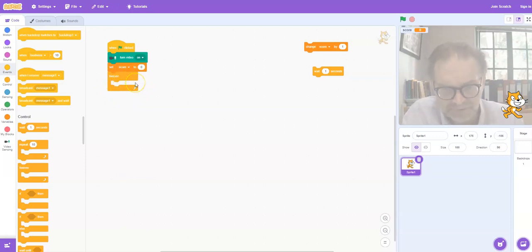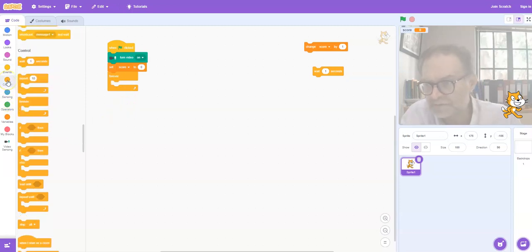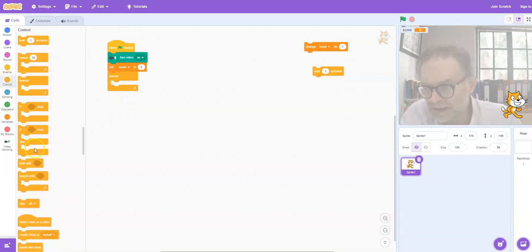And within the forever loop, we're going to run the code for taking each sprite and making it disappear by grabbing it by having video motion. So the way to do that is to put in a control loop, and that is, we're going to wait until there is video motion.